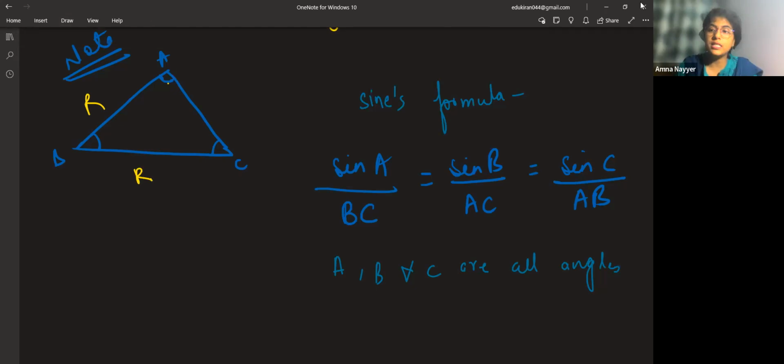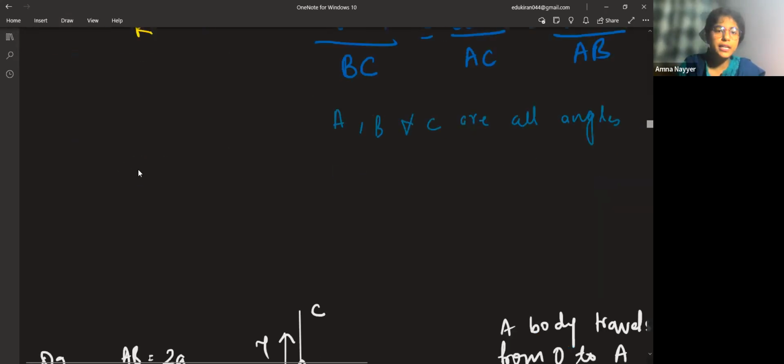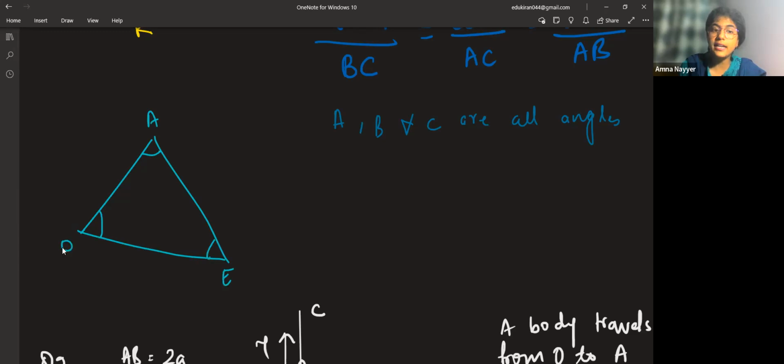How will you attempt this question? See, the triangle is made. This angle, this angle, this angle. This was point A, this is point E, this is the center of the circle O, right? This side, you know, is R, this side, you know, is R. What is this angle? This is given as 30 degrees. If 2 sides are the same, this is an isosceles triangle, and it means both angles are the same.